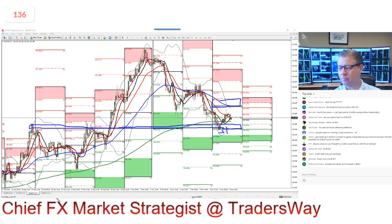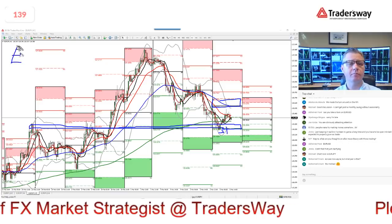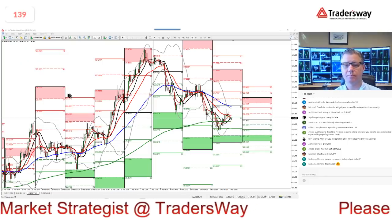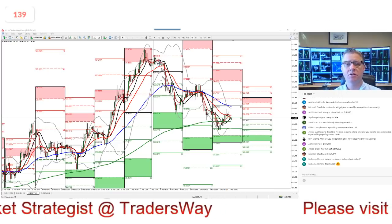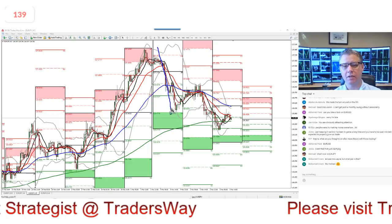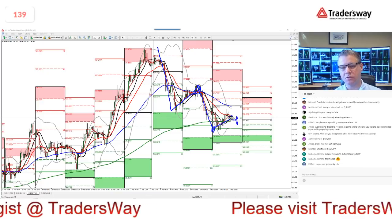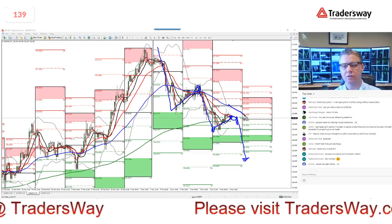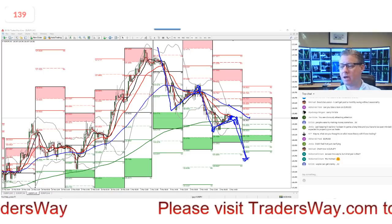Okay, cool. Right on, Jimbo. Yeah, Euro Yen. Sorry. Yeah, there's no watermark on this setup. But you can see the classic setup here is using the moving averages. You break through the MAs, you back into the moving averages, you break out of the MAs. Now the 21's in control, which means you're still bearish and aggressively bearish. This means you're bearish but conservatively bearish. So if you're still a bear, you're going there and taking this down.